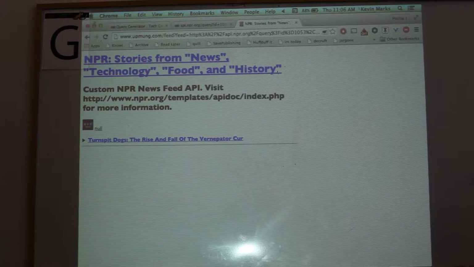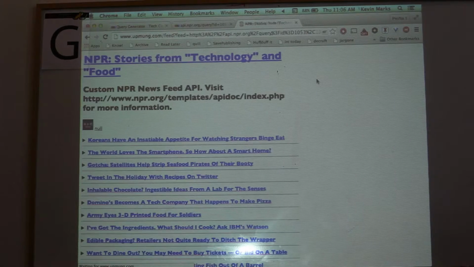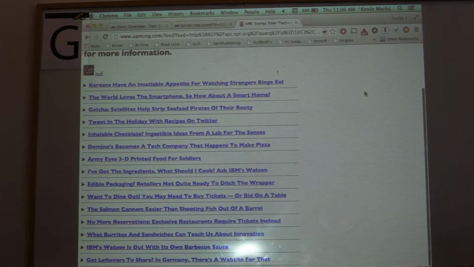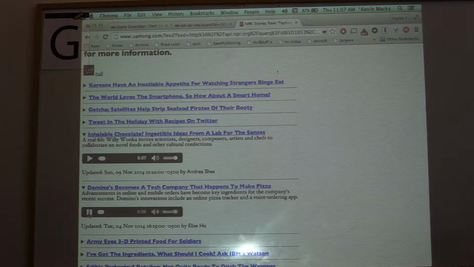Okay, so let's unmunge that one. There we go. Now we have a story, and this is food. You really need to work on your CSS. There we go. Inhalable chocolate. Oh, we know the guy who does that. Yeah, exactly. He's almost here. Has affectionately been called a mad scientist. But what could be mad about inhaling chocolate? That's so cool. That's Tom Hatfield's work. Let's talk now about major contributors to the tech sector of the economy, companies like Google or Microsoft or Domino's.